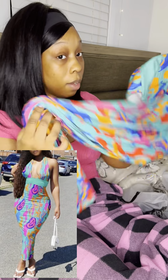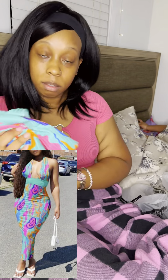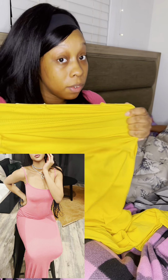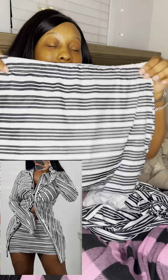This ultra top dress I wasn't really gonna get, but I said you know what, let me get it anyway. I have not worn this yet but I have tried it on and it fits cute. It's also a medium for that tighter fit. This is another dress — I love this yellow one. It's definitely stretchy. I got the medium and it fits so perfectly — comfortable, good quality. I wore this already, took a picture, and I love it.